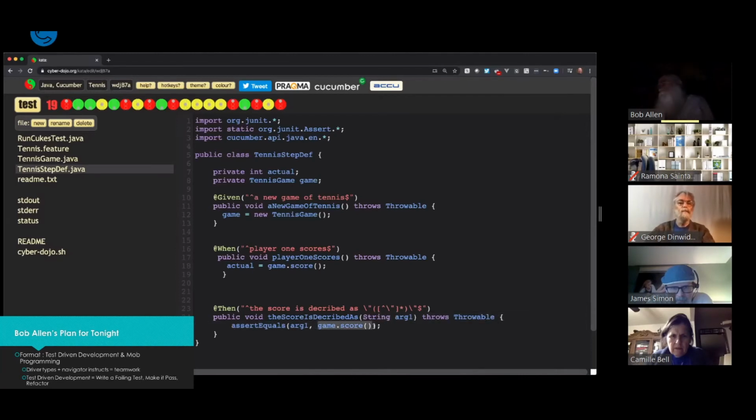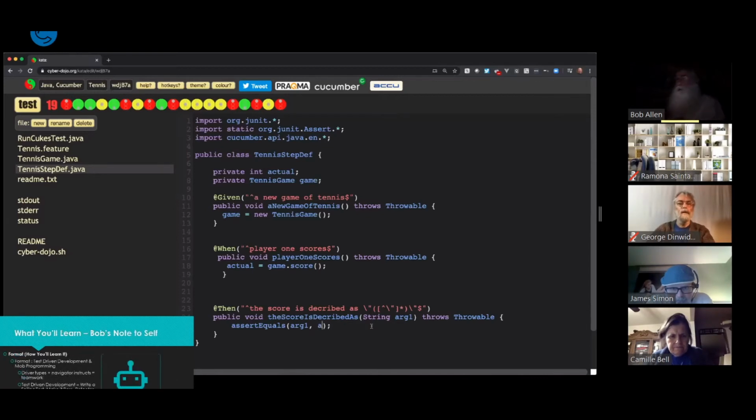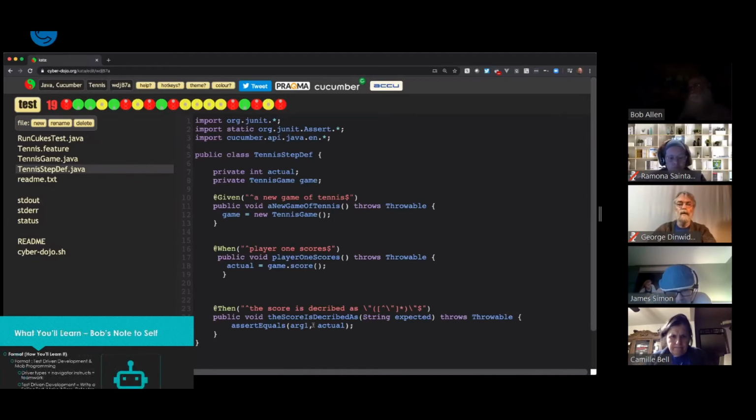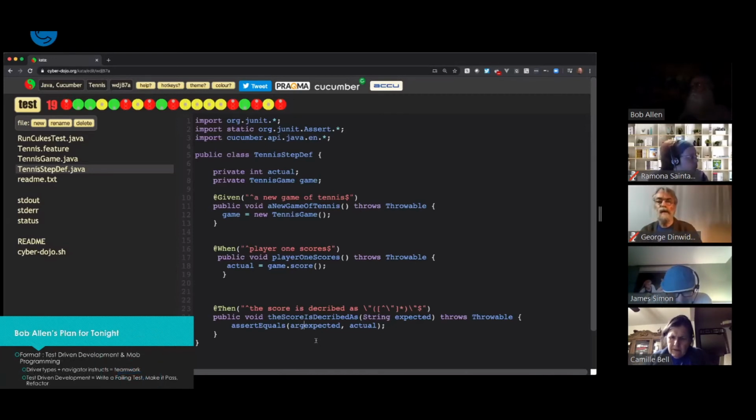Now this has got all kinds of holes in it, but it's going to get us to where we're actually looking at something as if it came from code. Okay. How about the arg1 name? That's really an awful name. Oh, I agree. That should probably be expected. Okay. Yep. Double clicking works. Except without the arg part. Yep. All right. Does that look good?